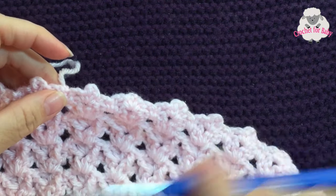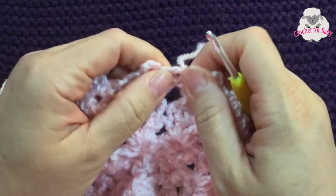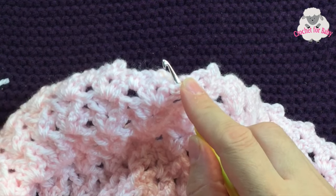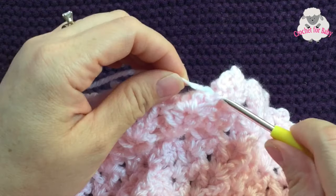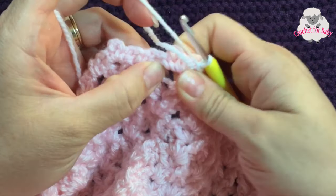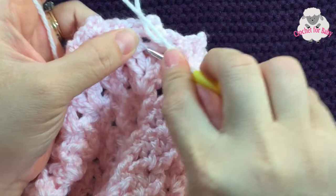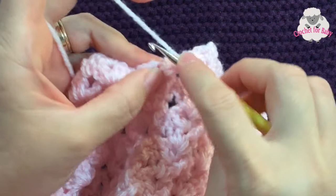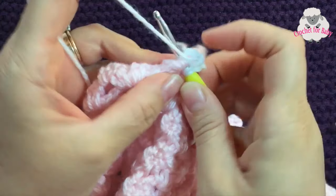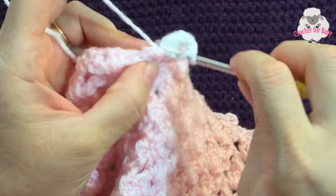Now, we're going to switch from a 3.5 millimeter crochet hook to a 4 millimeter crochet hook. So beginning here, between this fan and this fan, right in the very middle, I'm going to grab this color white, bring it through the front like this, and chain one. Now, between each of these fans, right between them, if you open them, we have this stitch here. So you're just going to insert your hook there and make two double crochets, two chains, two double crochets.